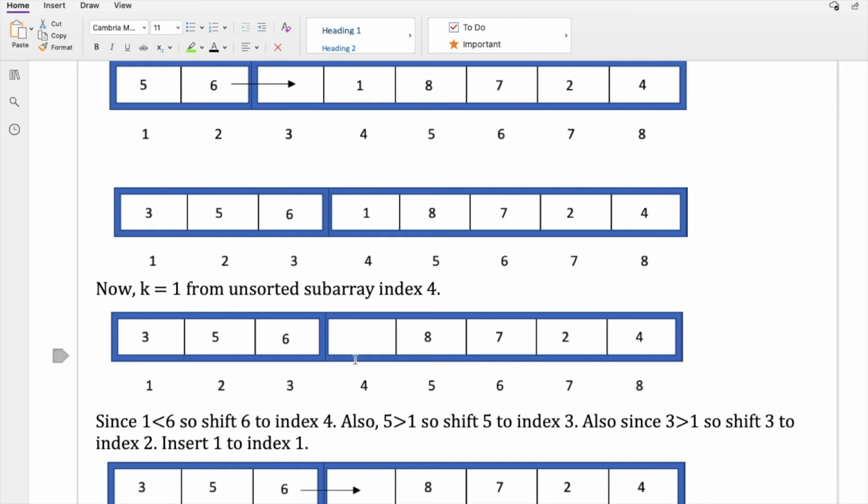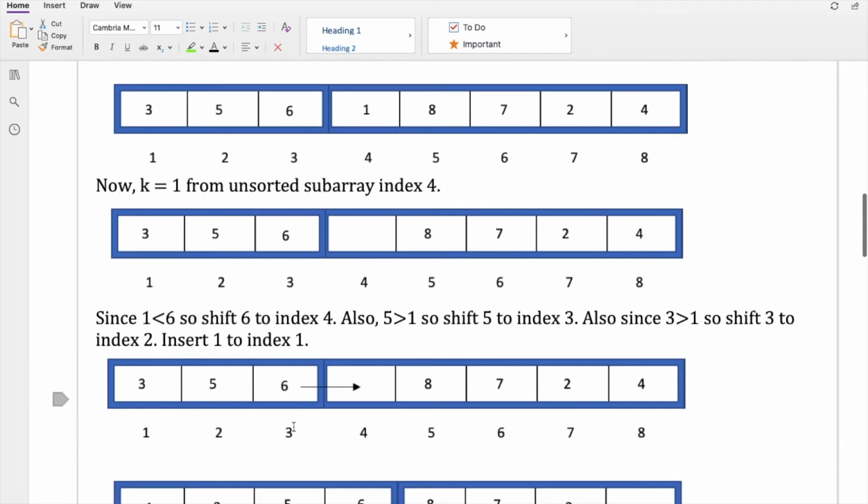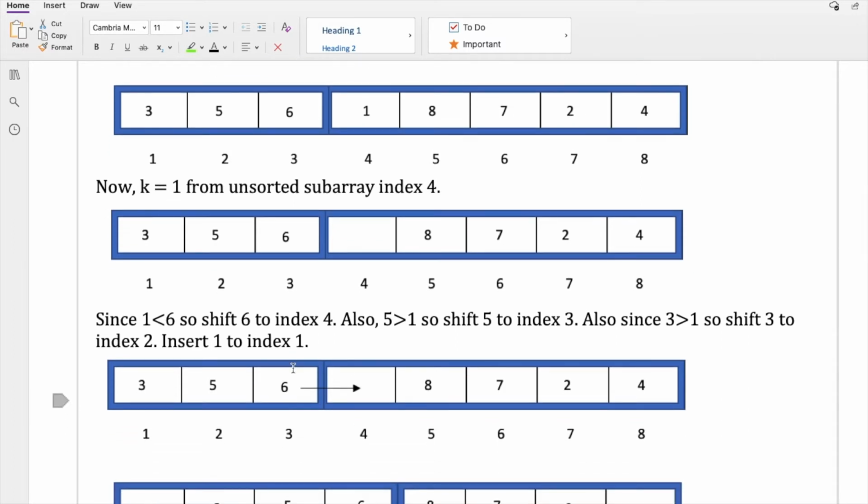So now k is equal to 1 here, and similarly we are emptying that array element, copying it to the variable k, and comparing it with the element at index 3. Since 6 is greater than 1, we are shifting it to the right.